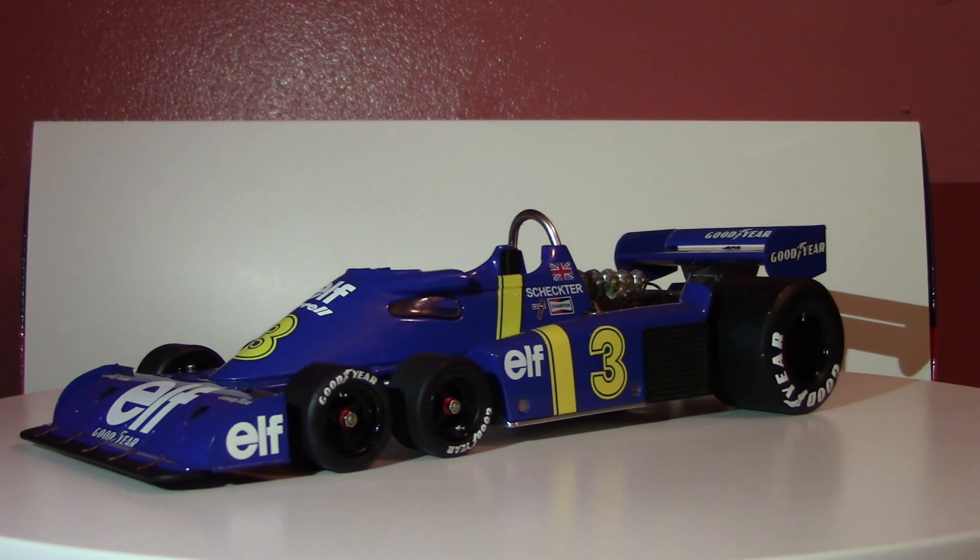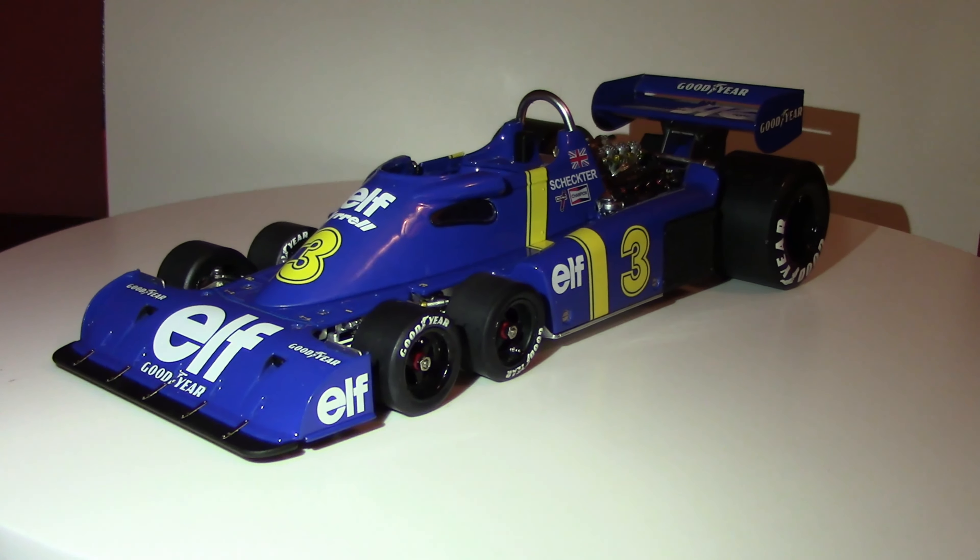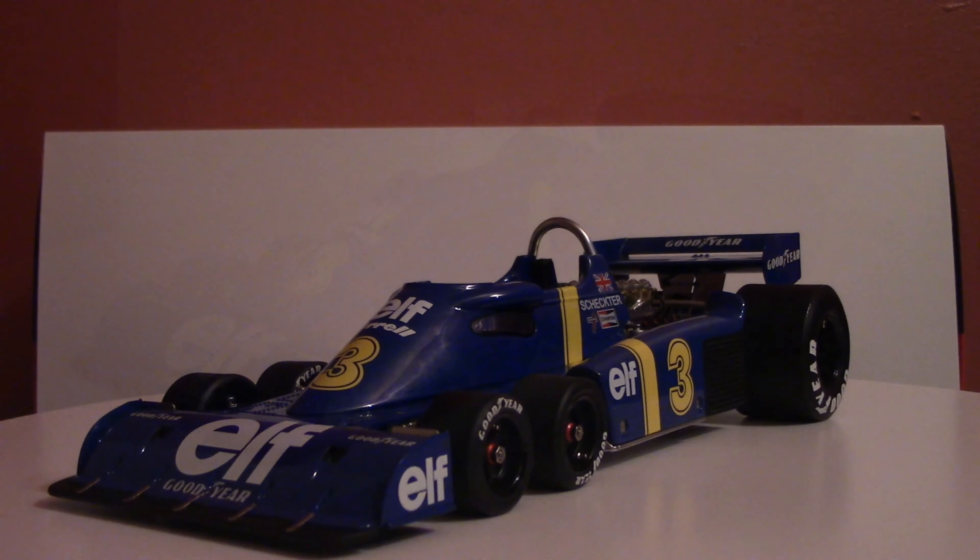There are brake ducts for cooling the rear brakes, an anti-roll bar, and linkages for the rear suspension going toward the back of the monocoque. The engine could be called a semi-stressed member, with a subframe mostly composed of suspension components. Below the rear of the engine you can see struts and coil springs. At the extreme rear there's the gearbox casing, an oil cooler, and then the rear wing with its two aluminum support struts. The rear wheels are much larger than the front wheels, with a wheel nut and valve stem visible.